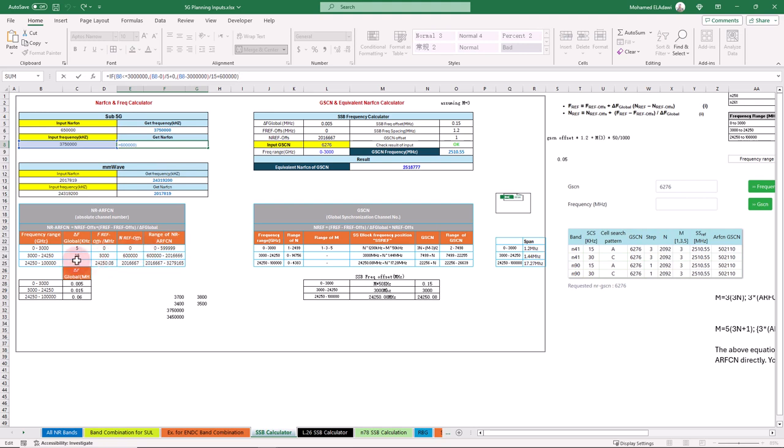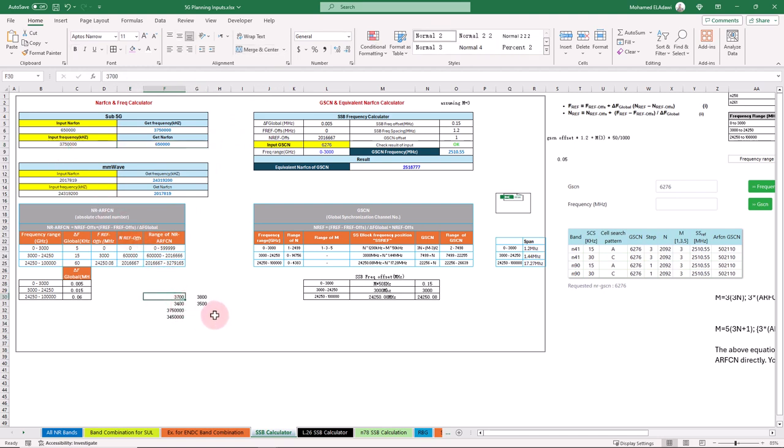And if it's, for example, this one, so we need to consider as 15 and so on. For example, here if it's between 3000 till 24250. So in this case, you would like to consider this one as delta F global as 15. So in this example, assume now you have your center frequency, you have a frequency range starting from 3000 megahertz till 3.8 megahertz.